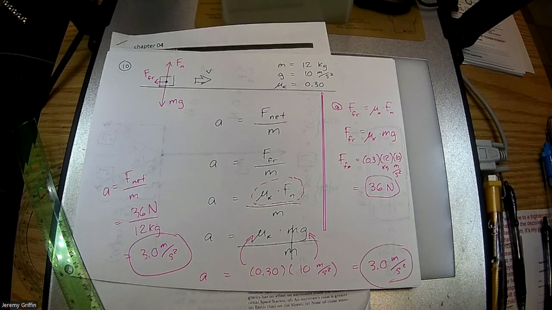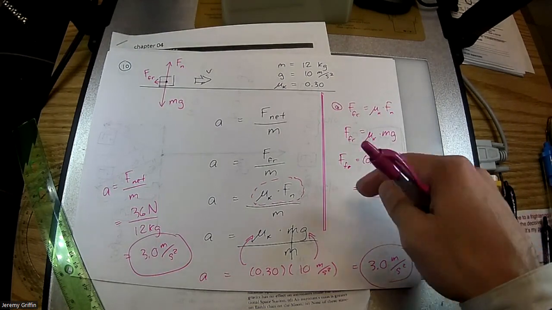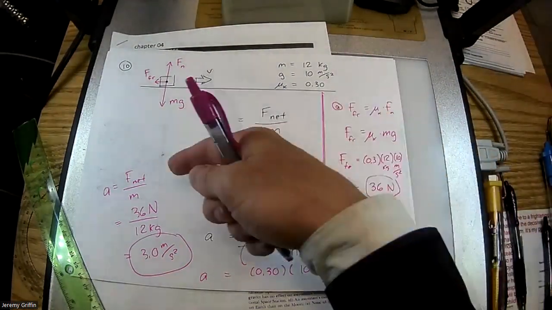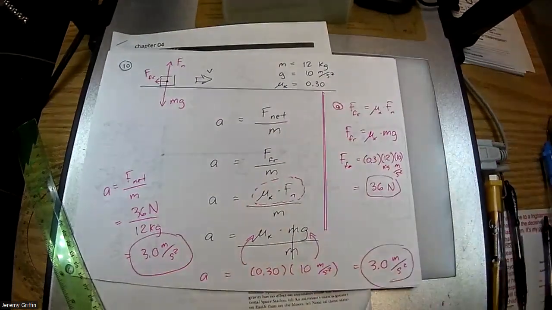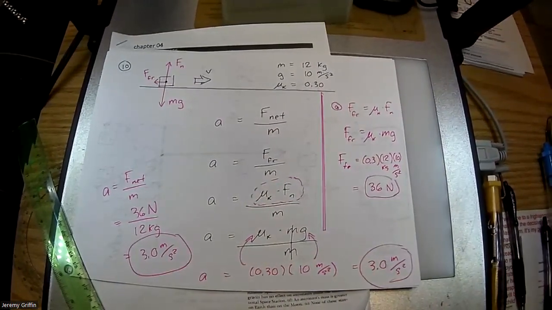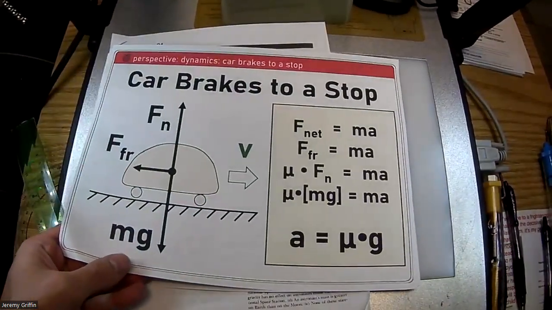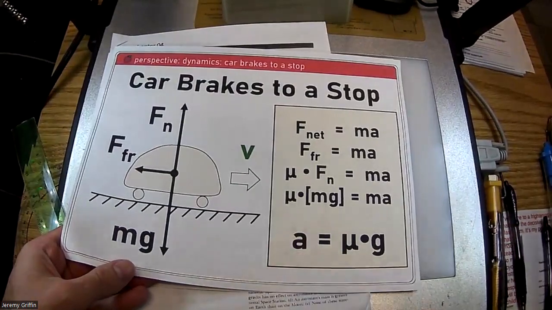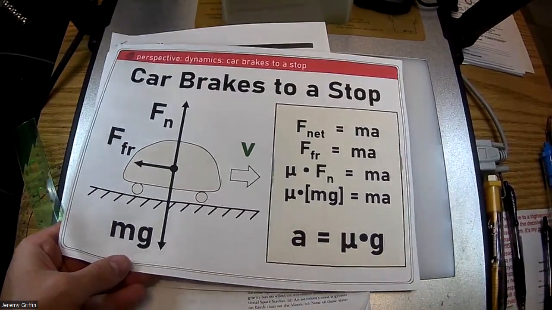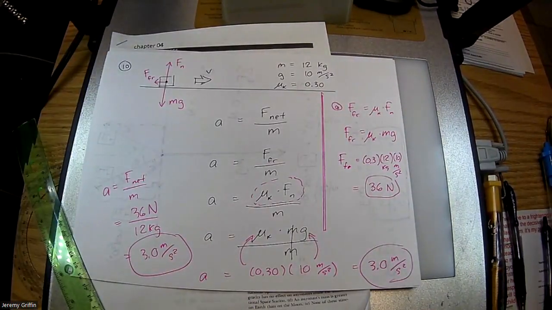Okay. All right, guys, good there? So you say a 36 Newton force acting on 12 kilograms gives you 3 meters per second squared, slowing down. Or if you like, the mass of the block didn't matter, it would still slow down at the same rate, even if you could change it. All right, we're good.